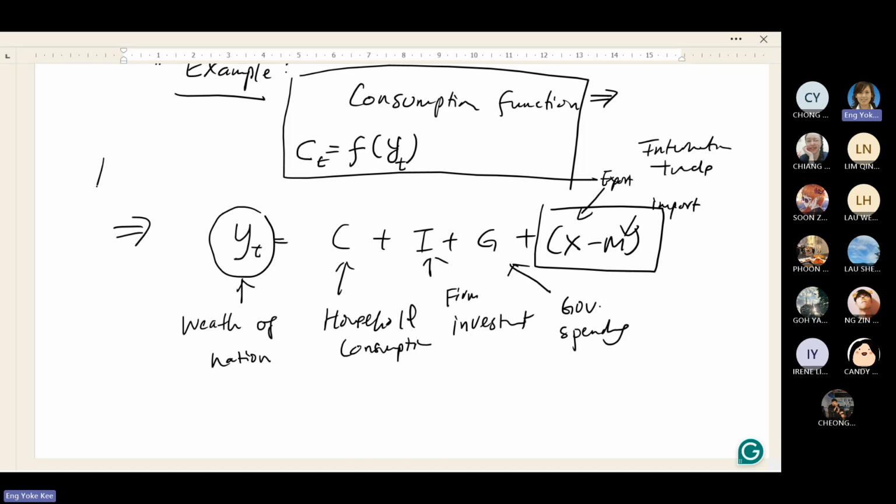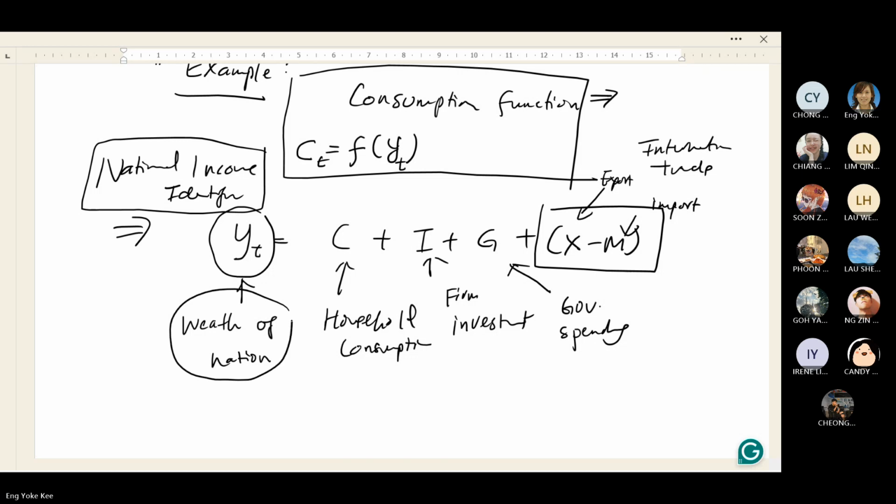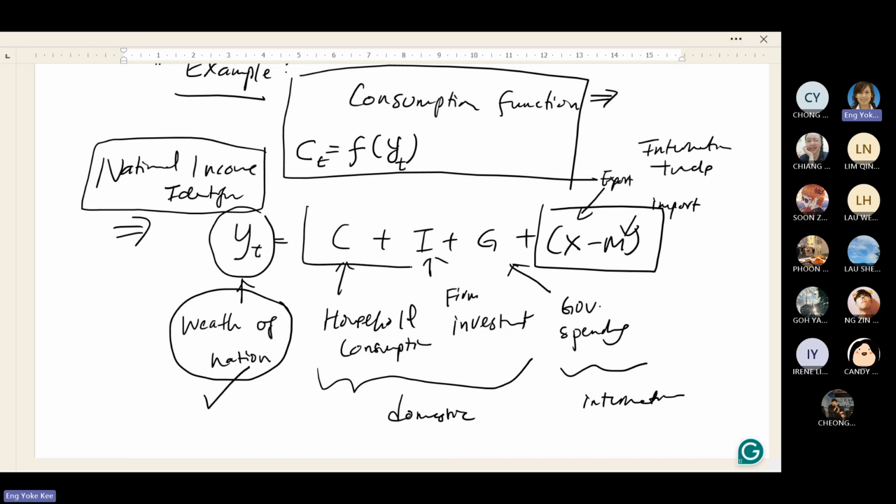So looking at this national income identity, what does it mean? This identity basically tells you a secret, the wealth of nations, how a country becomes a rich country. This is the secret sauce. So on your right-hand side, what do you see? You have the four components C plus I plus G plus X minus M. If you zoom in further, you see that this is the domestic market, and this is international. So how do you make a nation rich? Very simple. The secret sauce is here.